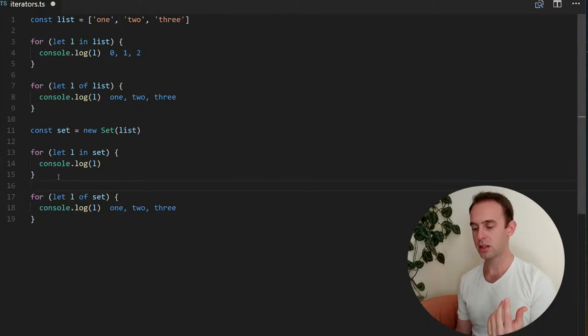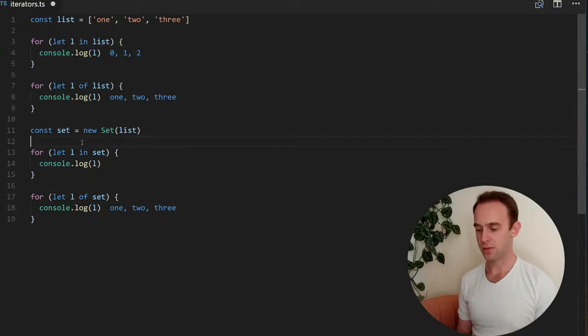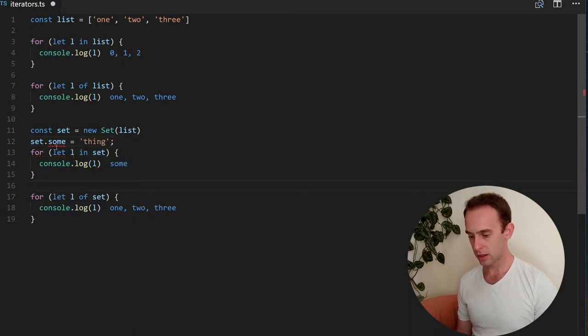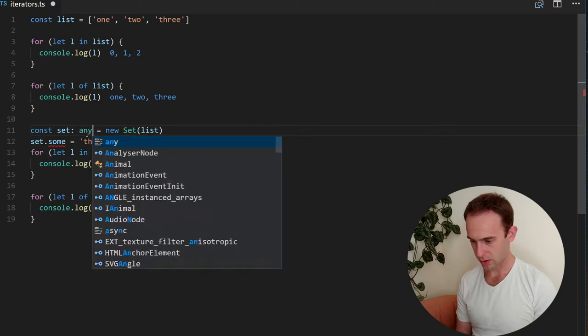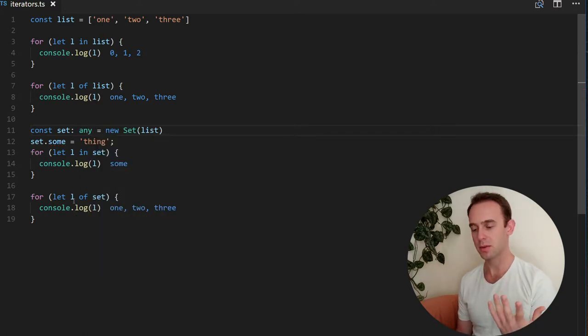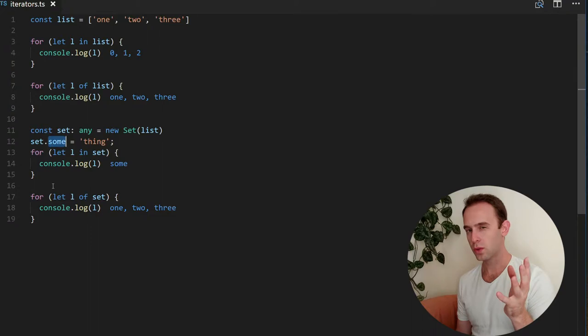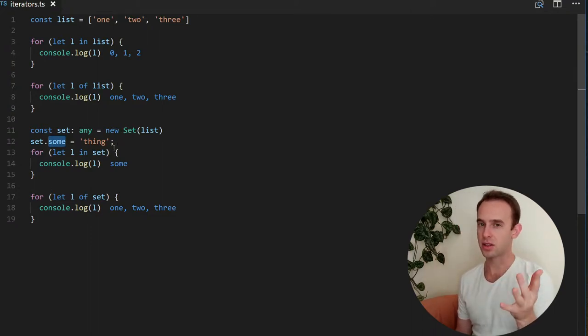And the forIn is not logging anything, but if I, for example, add a property sum equal to something, okay, it will print it out. Let me just put any here so it won't yell at me because of types, because set doesn't have the sum property. But what I did here, I actually added the property sum with some value. Okay, it doesn't matter. And now the forIn iterates over the properties. So what it shows you, because the set actually does have some properties, but we don't see it here, it shows that forIn iterates over the enumerable properties.